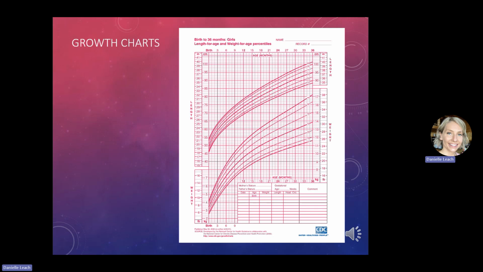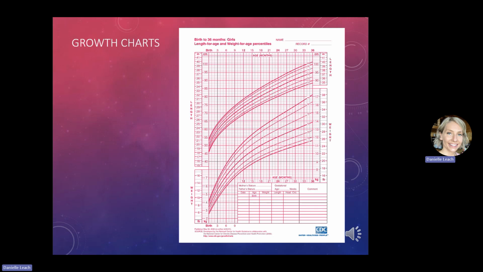It's kind of hard to show on a recorded PowerPoint exactly what to do on here. I will show you how to do this in class. But basically, you will be given a specific length, a specific weight, and then a specific age. And you're basically just matching up those ages and lengths and then ages and weights and plotting them on this graph. So say we give you an example of a 6-month-old baby girl that is about 65 centimeters long.